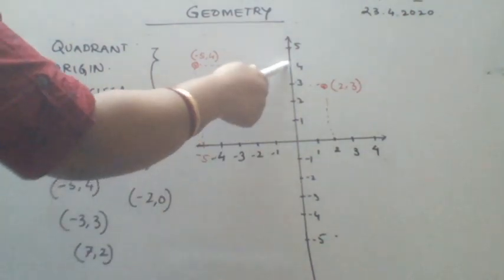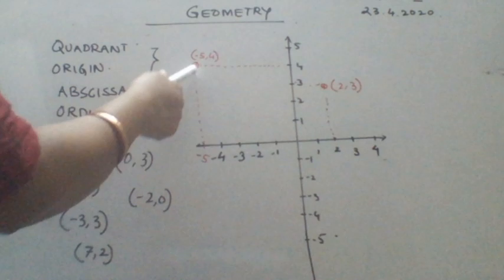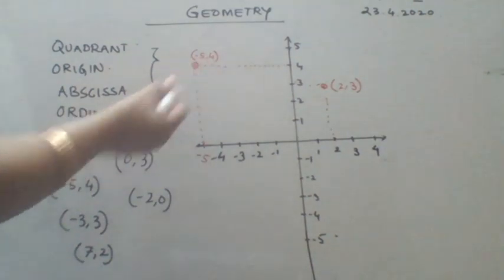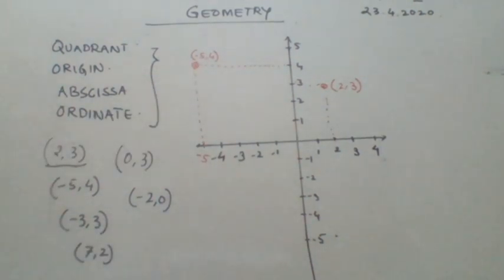And you don't need to put this type of dotted lines. This is just in the beginning. In order to locate the points exactly, you can put this type of dots, but when in the exam you are asked to do that, that is not required. So this is it.